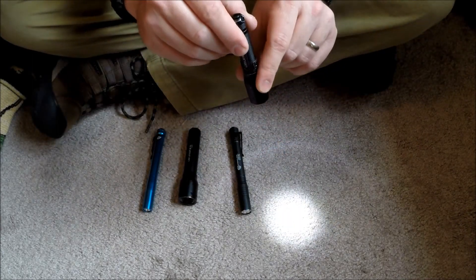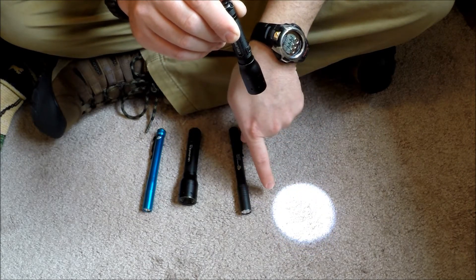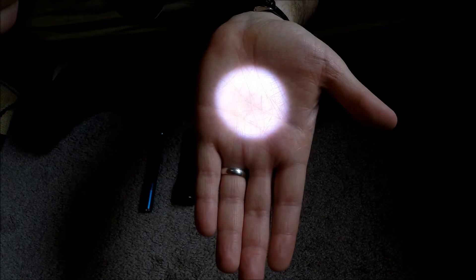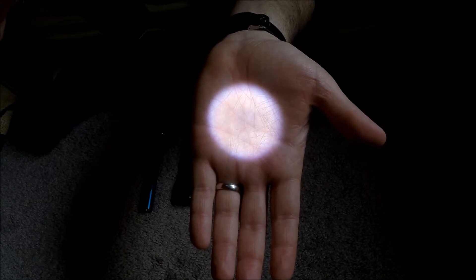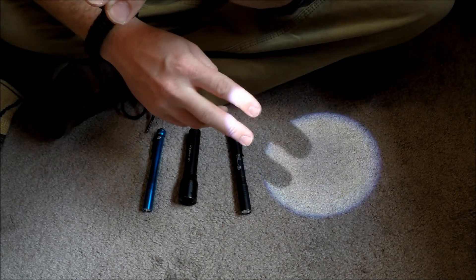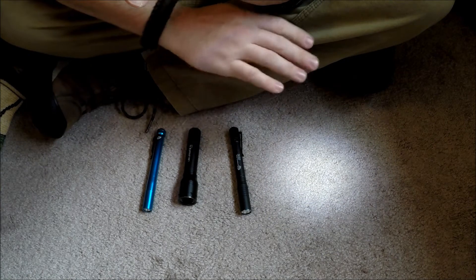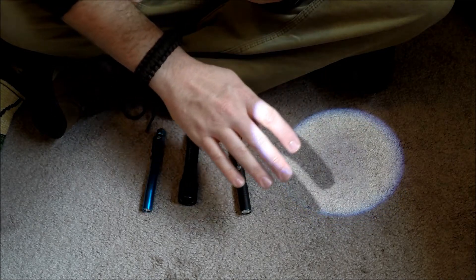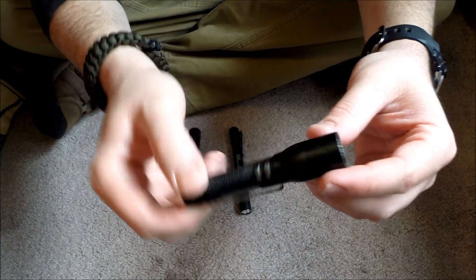If you push this bezel forward it changes to a circle, and you can see this circle has a nice little blue ring around the outer edges. Why would you want this? Well, it's fun for finger puppets — you make little shapes — and your kids really do love that. With a normal flashlight it's okay, but it just doesn't have that nice quality look. So it's a nice little circle.